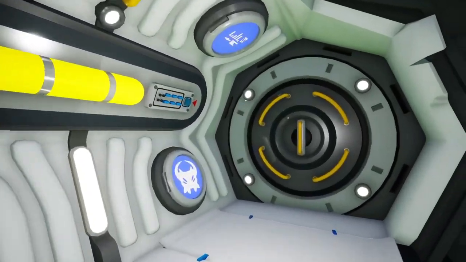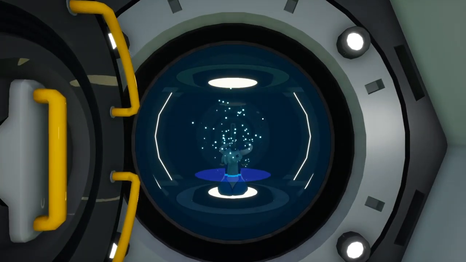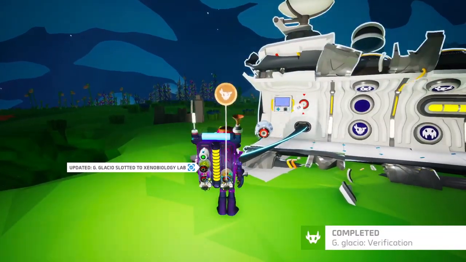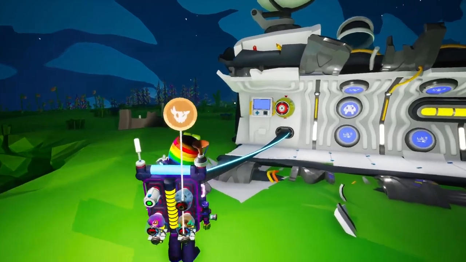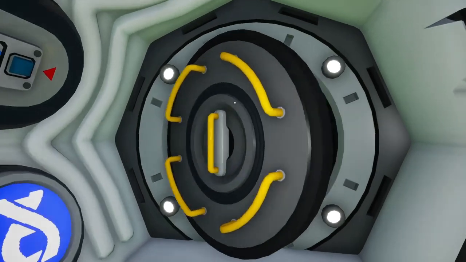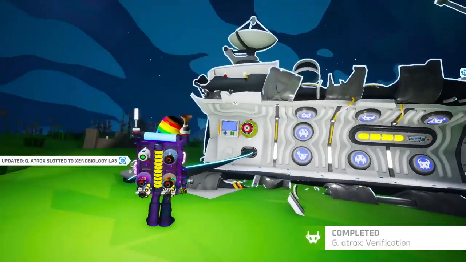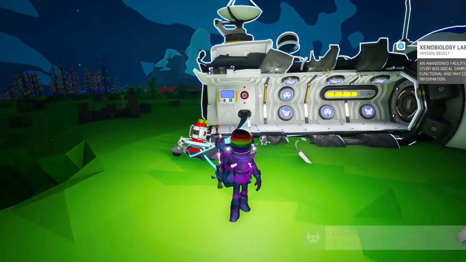That's 6 out of 7. I think that was the glacier one. Yes, I recognise the colouring. Verification. And the Atrox one. Right. All 7 done. I'm not quite sure what this will actually provoke, what more missions there will be or whatever. There's not a huge amount left to do here, I don't think.